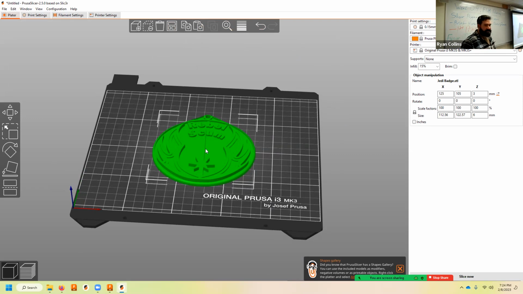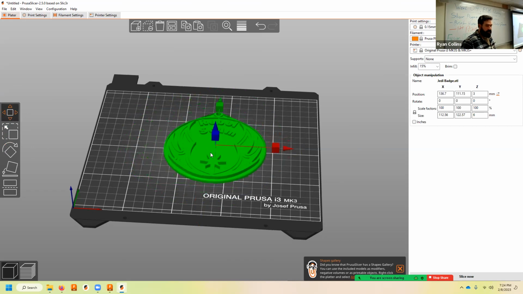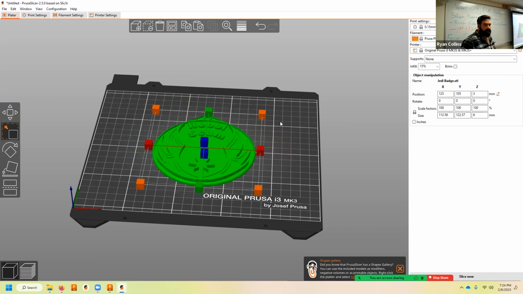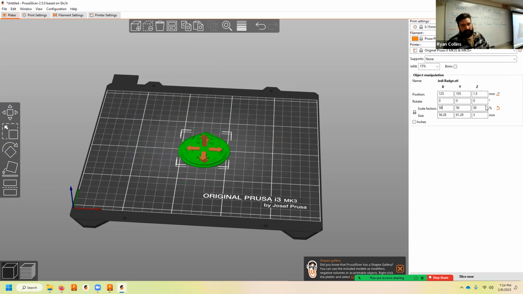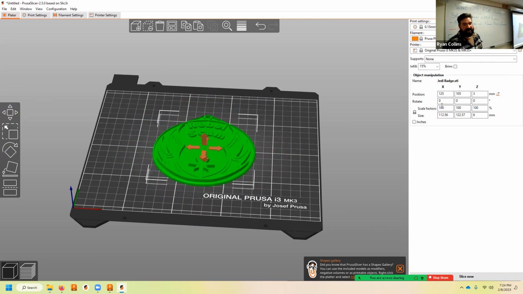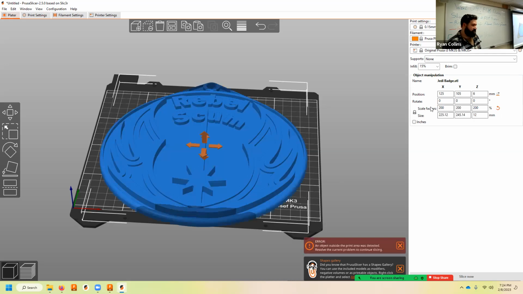If you bring your model in and say it's the wrong orientation, you can do this manually, or rather, let's go down the list here. You have move, which you can select, or you can just click and drag your object around. Again, you can use the auto setting, it'll plop it there. You have your scale here. You could do this manually, or if you look to the right, there are numeric inputs, just like in Fusion. Your scale factor is a percentile. You'll see the scale factor starts at 100%. If you want it half size, 50%. Undo. If I want it twice the size, 200%, so on and so forth.